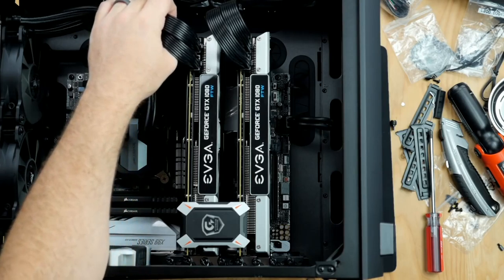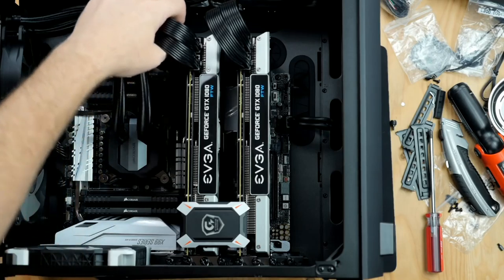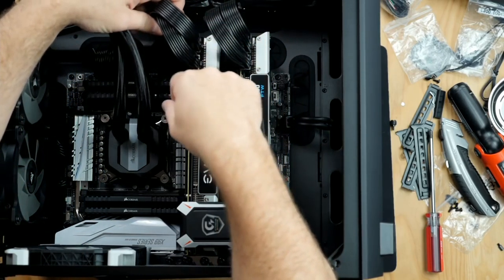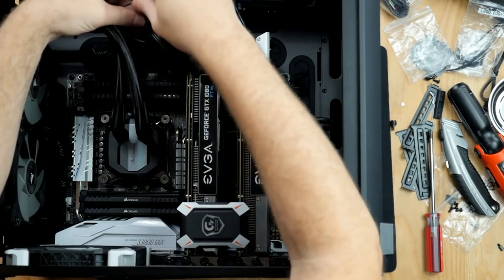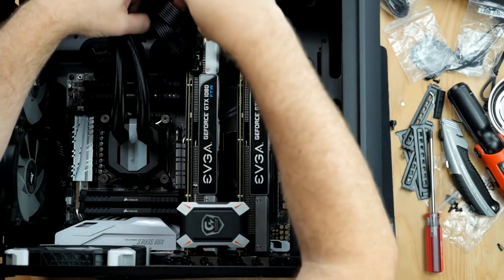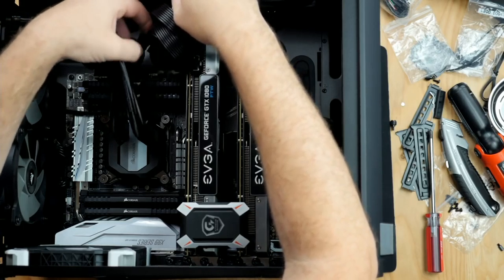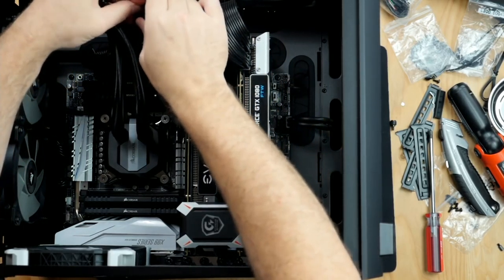What would I recommend? A K70 from Corsair or a Master Keys Pro from Cooler Master? That is a difficult decision. I have the Master Keys Pro. I use that over there. I do have a K70. It's actually a K70 that you can't buy because it's the one that came out with... well, maybe you can now.